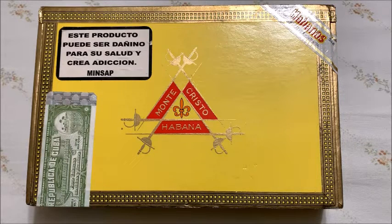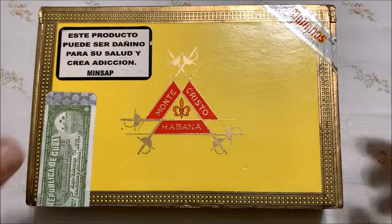Numerous flavors can be detected, earthy undertones with tangy cocoa beans and coffee bean notes. The strength of the cigar is classified as medium to full body. It's 5 inches in length by 42 ring gauge. The vitola size is a petite corona.